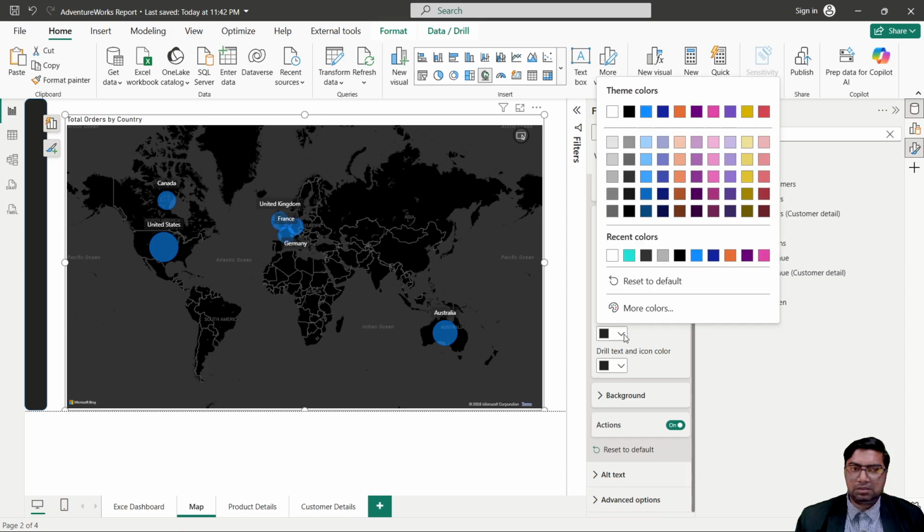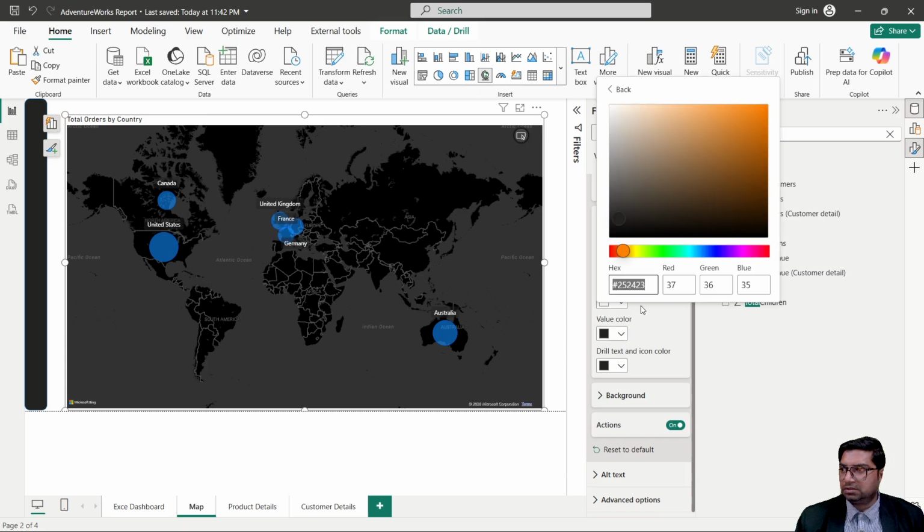For value color, let's take the color hash 20e2d7. This color, yes, I'm using this color.